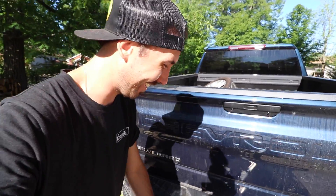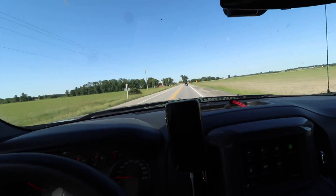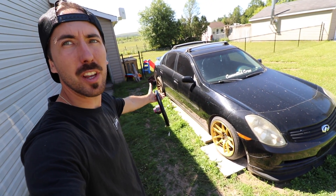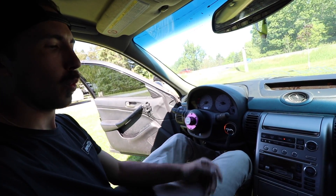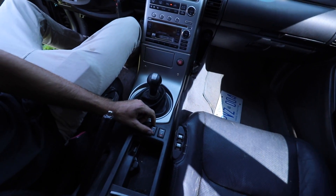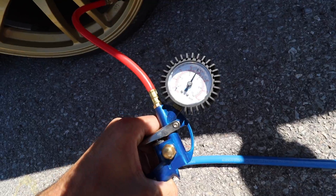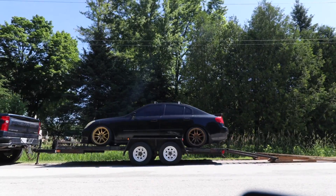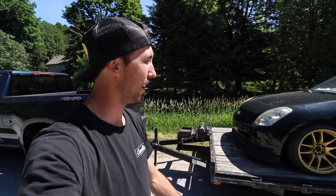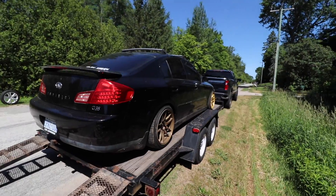We made it to my place, we got the drift G here. It's been sitting basically since the last time we went drifting. I've had the battery on the trickle charger. Wiley's been in here - wipers just came on, heated seats are on. Sometimes the little guy just likes to come play around in here. Loading the car was probably one of the sketchiest things I've ever done by myself - a little nervous, but we got her. This is the ramp, had to load this thing up but she's up and we're good.